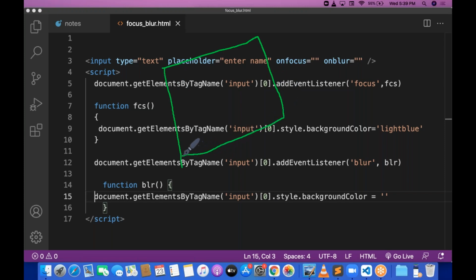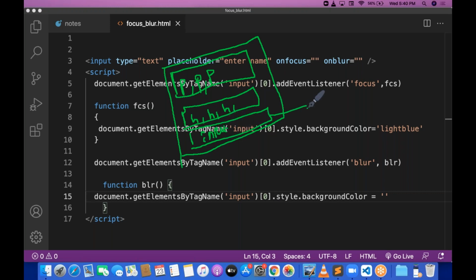If you are trying to access elements, all similar elements are stored in one array. For example, paragraphs: if I have multiple paragraphs, all paragraphs are stored in one array. All H1s are stored in one array. Here I have input tags. Now we will have a single input, no problem, even the first input is also in an array. See, this is an array, a list of elements. Got my point?